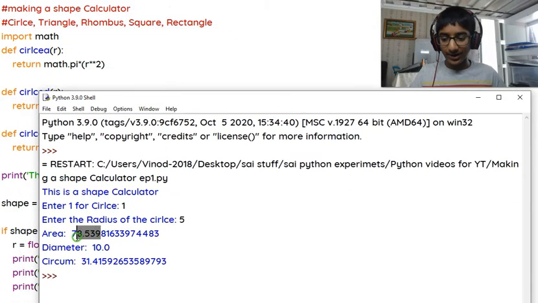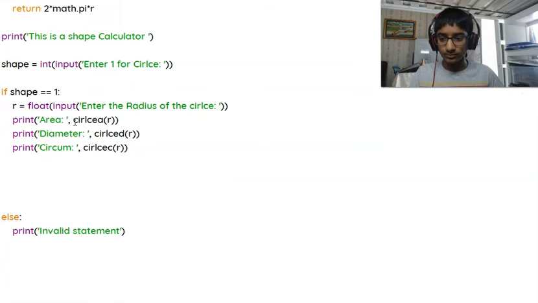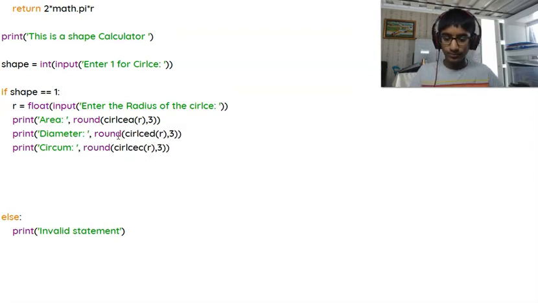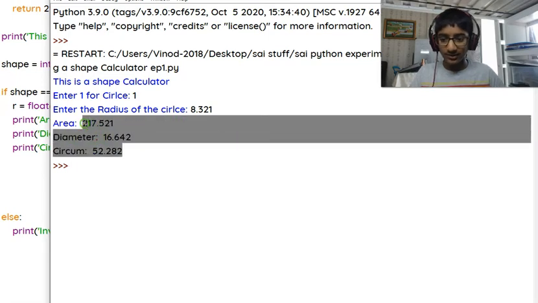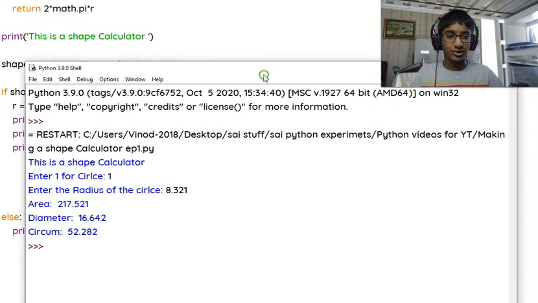Now in the last episode we discussed how to get only the first 3 decimals after the whole number part. So we're just going to do that by using the syntax round. You can change the number of decimal places shown by the calculator just by increasing or decreasing the number, but in this case I'm putting it as 3. And now for radius I'm going to put 8 point this number. Yes, now it's rounding to only 3 decimal places, which is short and sweet.